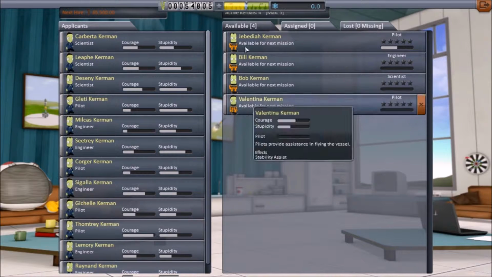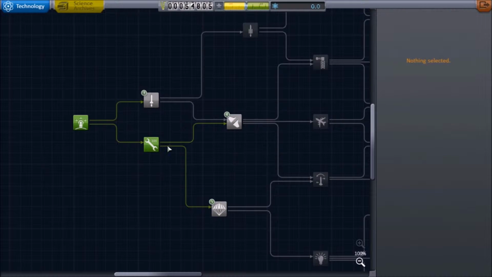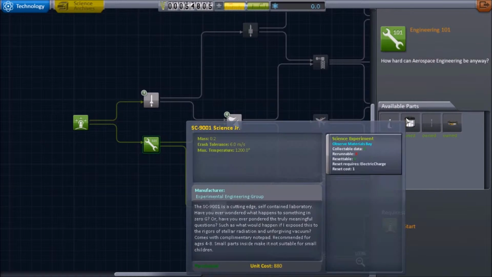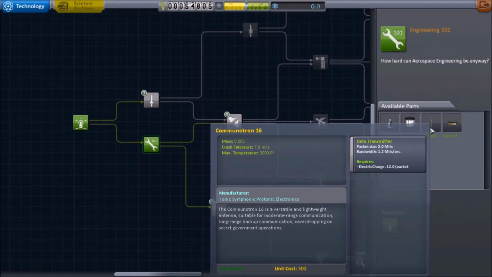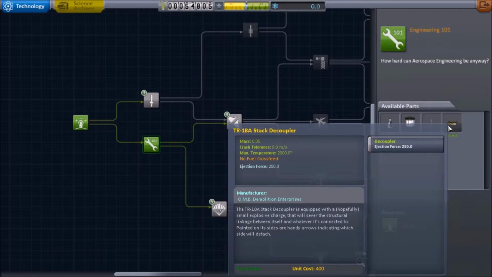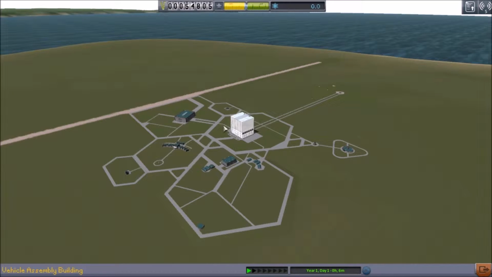That is the scientist area. Wrong one. Research and development. There we go. We got some new pieces from Engineering 101: a cockpit, a science thing, a communicatortron, and a stack decoupler. It's great. Anyway, we are now going to use all of that stuff to create a new rocket that will bring Jedediah deep into space.